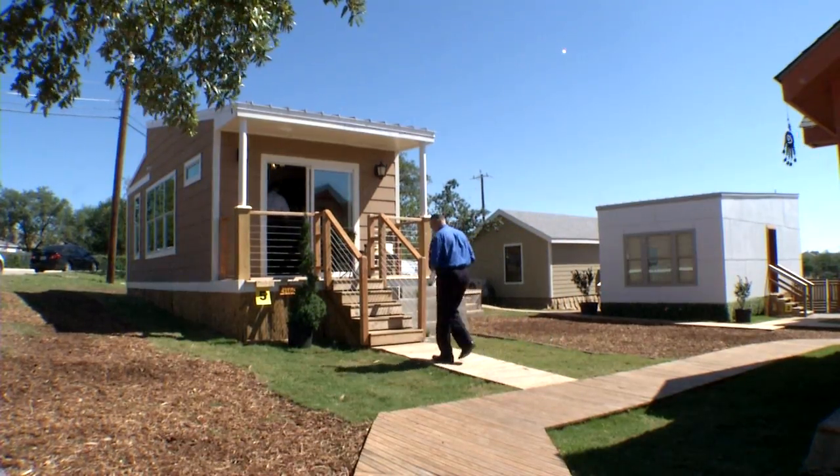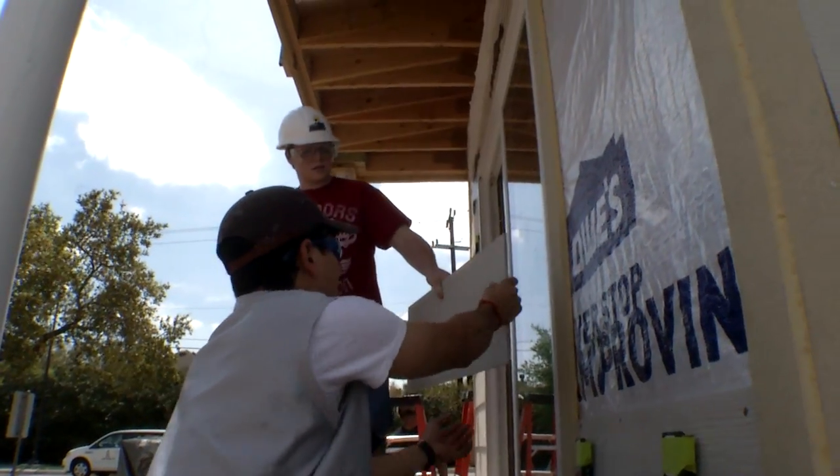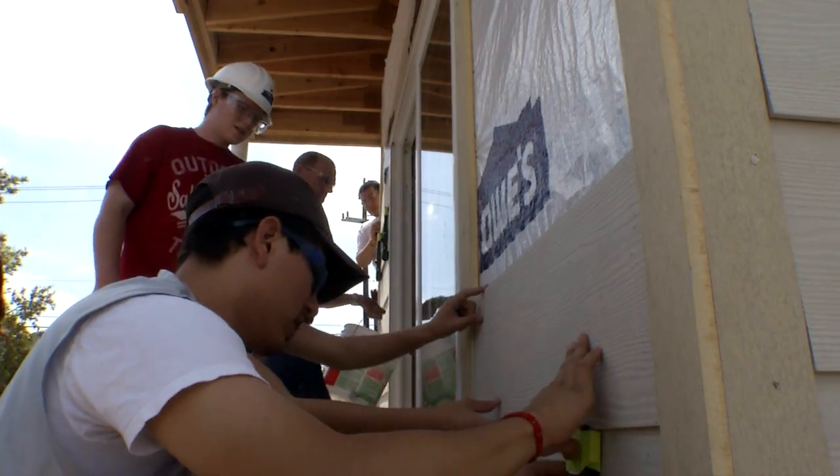"The bulk of the project has probably come through donations of materials and supplies, so we're excited about being part of the community — our parents, our business partners. It's been a great thing for us." The school looks forward to the completion of this year's CCA project of students turning shipping containers into micro homes.